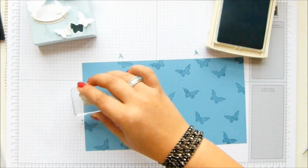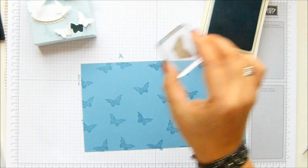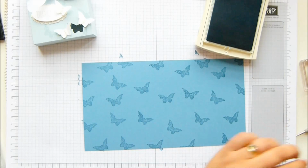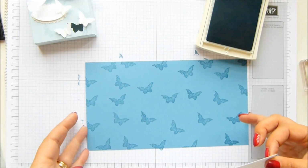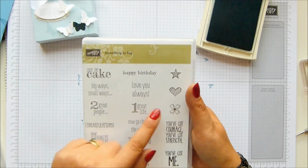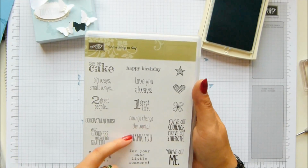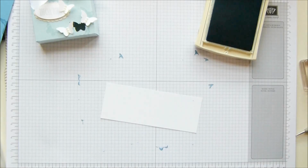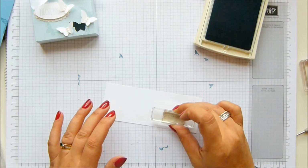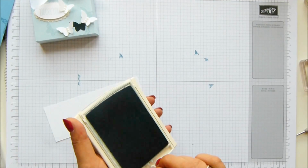So, all over. There we go. While I've got my ink out, I've got a piece of Whisper White here because I want to stamp my greeting. And so I've taken this time something to say. Love this particular stamp set. Really like the font of this thank you. So I've got that ready. One of those, and I might as well just do everything now. Let's do all the punching, why not?